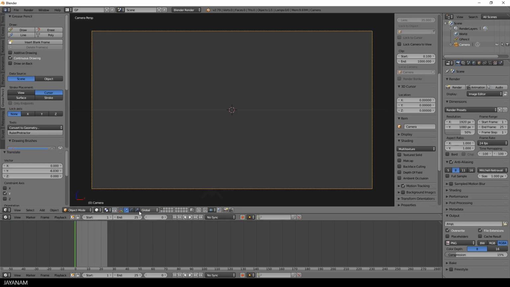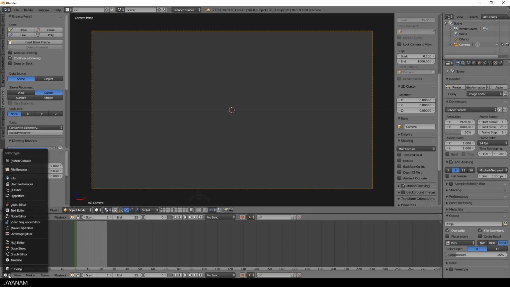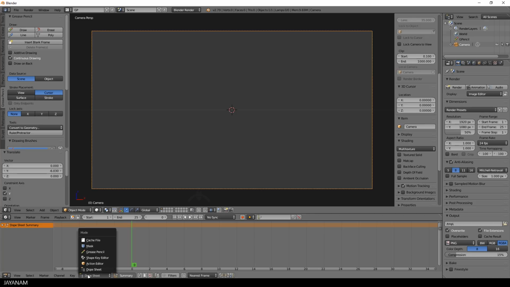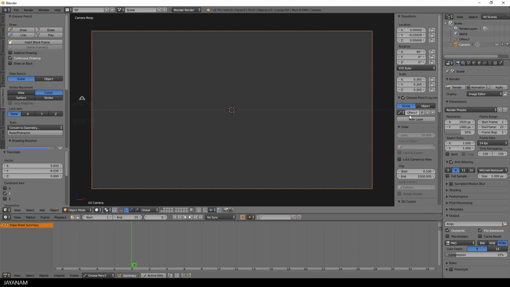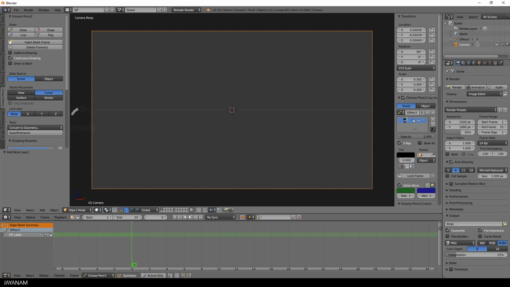Okay, now I create a new window. Drag this out here. Switch to the dope sheet and set it to grease pencil so that I can see the frames for my grease pencil layers. As you can see, I kept the toolbar for the timeline active so that I can set the start and end frames for my animations easily. On the right side in the properties panel that you can activate by pressing the N key, by the way, I create a new layer for the grease pencil now.